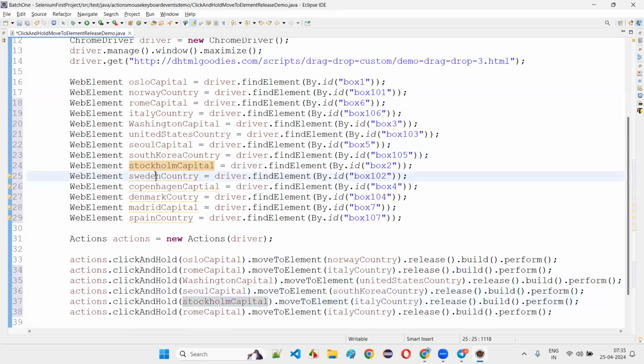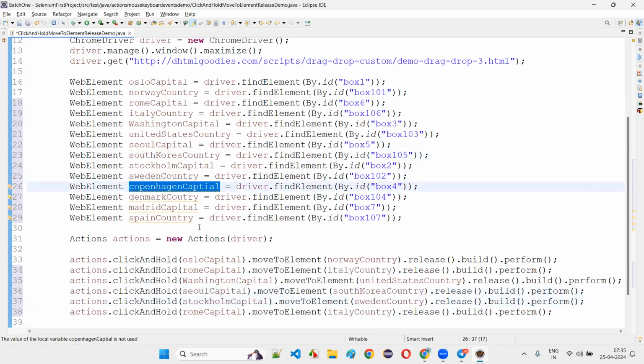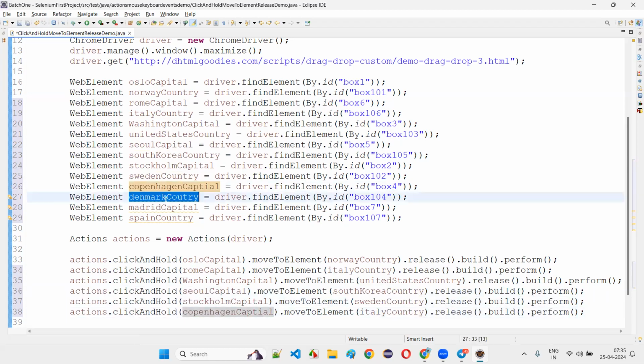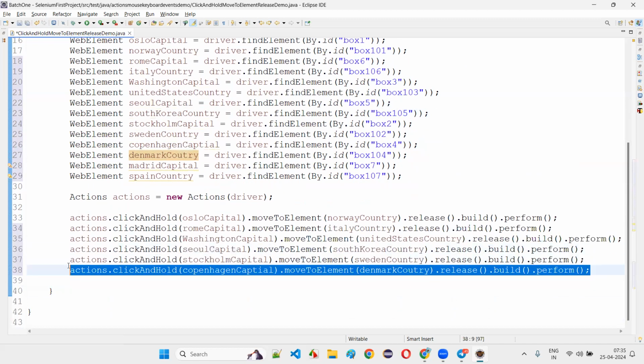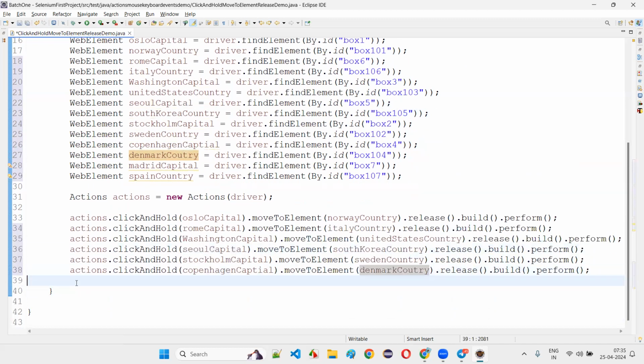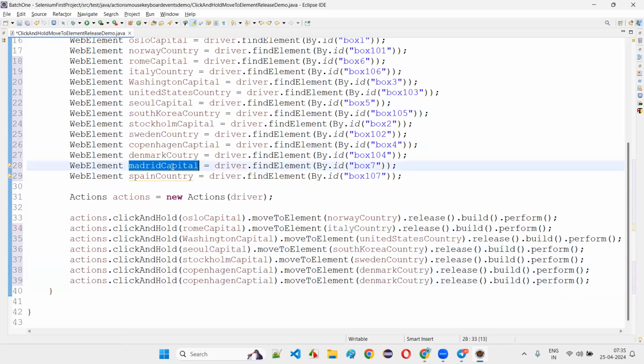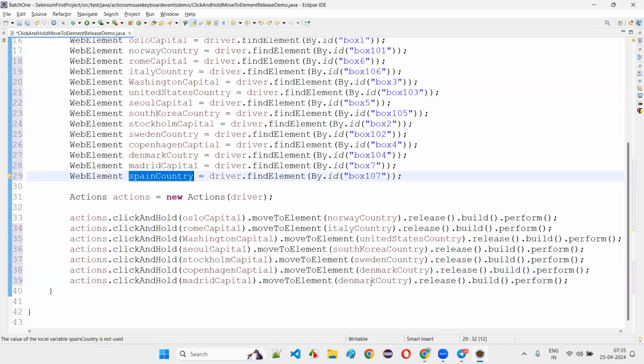We want to move that into the Sweden country. Then we have Copenhagen capital that we want to move to Denmark country. There is one more thing required. So copy this, paste it here just to save the time. Madrid capital. I want to move to Spain country.